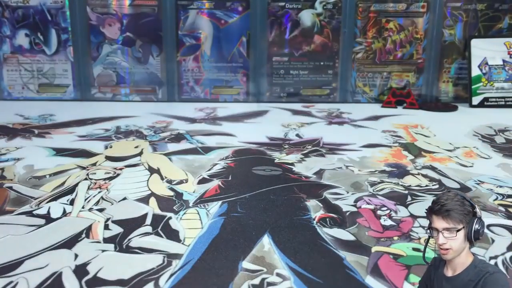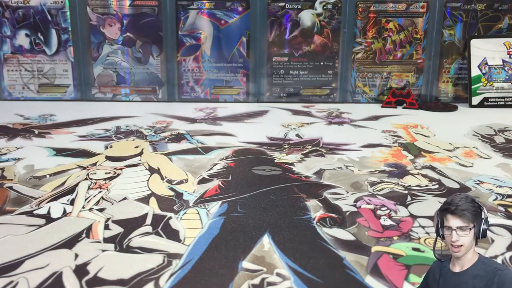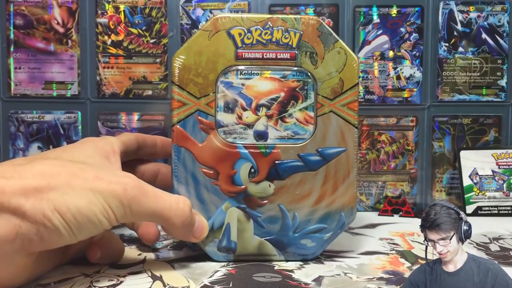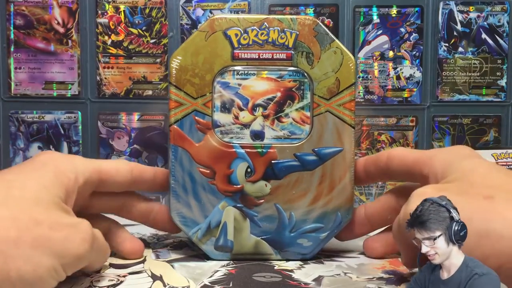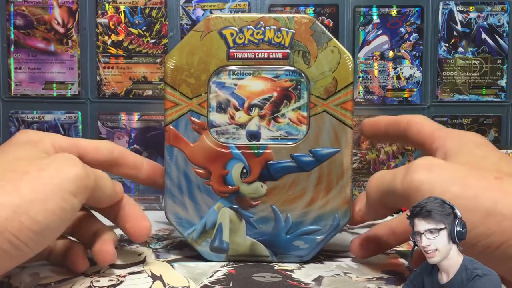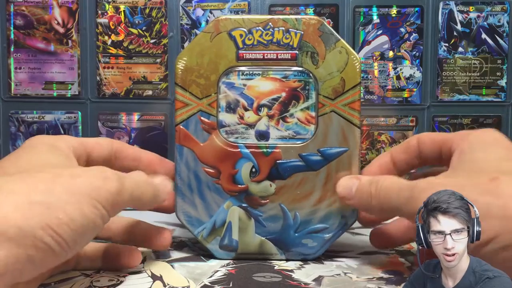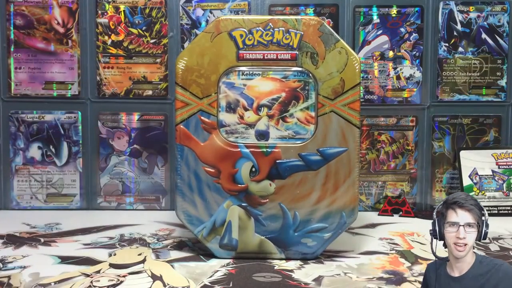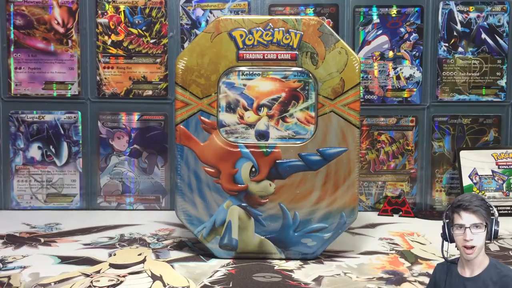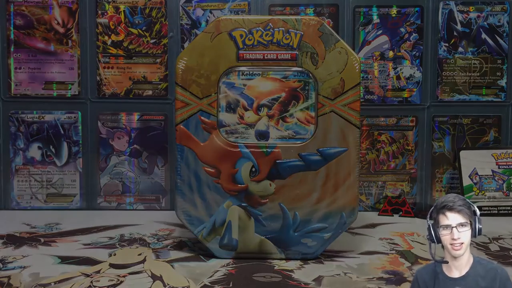Which reminds me, I've got opening number 7 sitting right next to me. It's going to be this pretty looking Keldeo tin, so that's sweet. So this is a best of 2014 tin. I think it's got like Boundaries Crossed and Legendary Treasures, so that's going to be one hell of an opening.